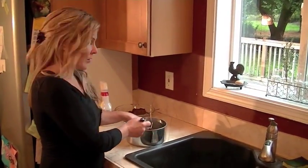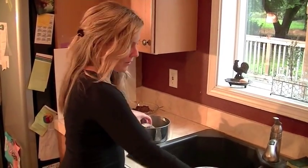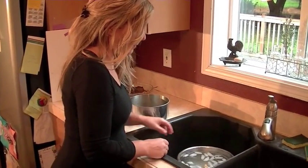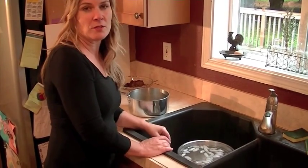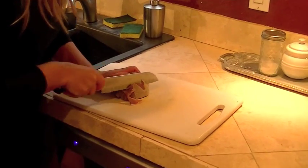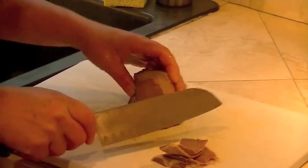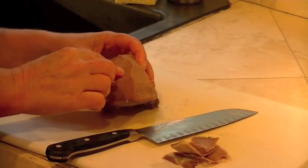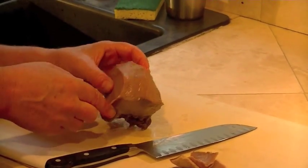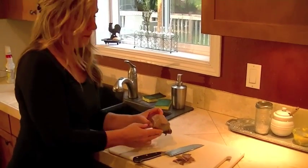All right, now we have our tongue, it's been simmering for a couple hours just on the stove with the lid on, and I'm going to put it right into some ice water here. And then what we have to do is remove the skin. And then you can just slice the skin off the tongue here. It looks and it smells delicious, actually just like roast beef. So I'll bet this would be really good chopped up and served in tacos or any other dish, but we're going to go ahead and put it in our puree.